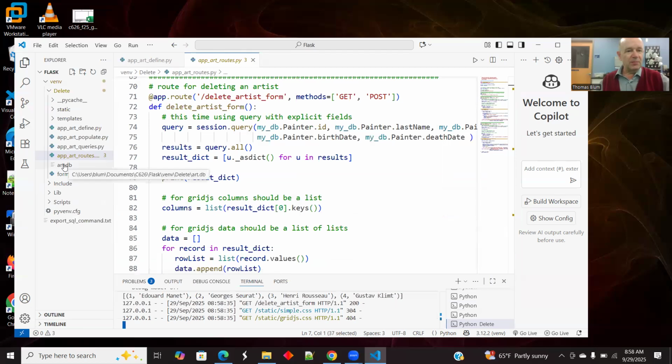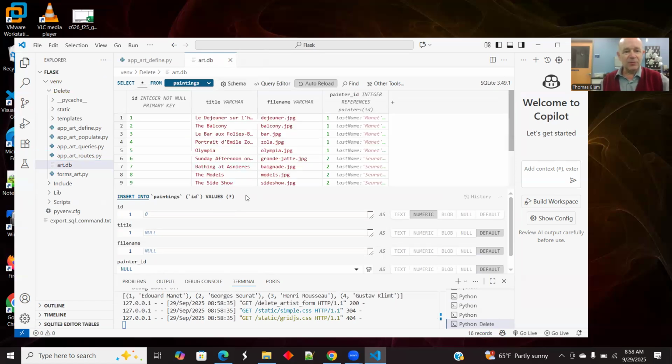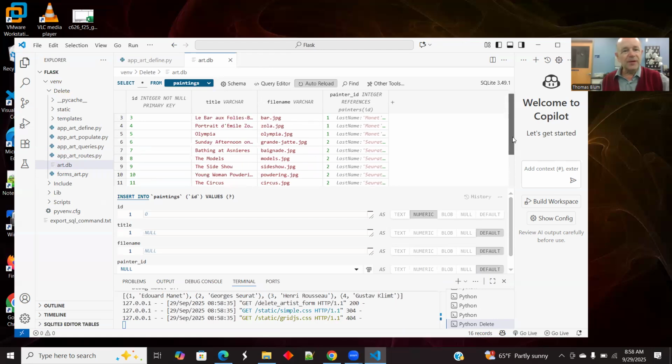And if I'm in the database and I look at paintings, not the schema now, but the paintings, I used to have Whistler's mother and some nocturne or something.